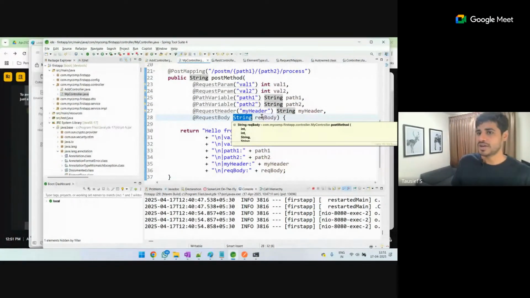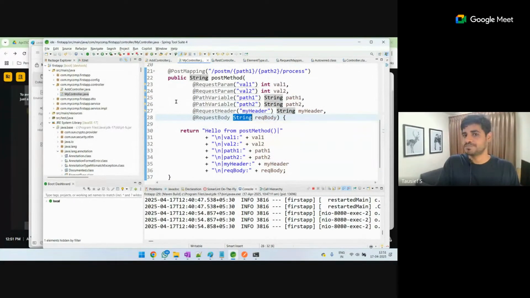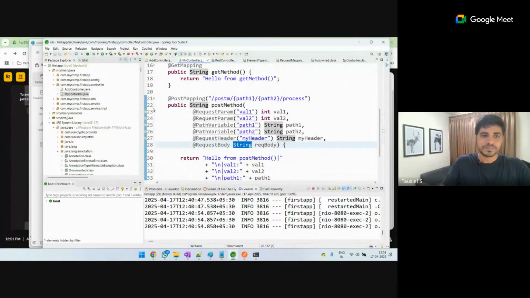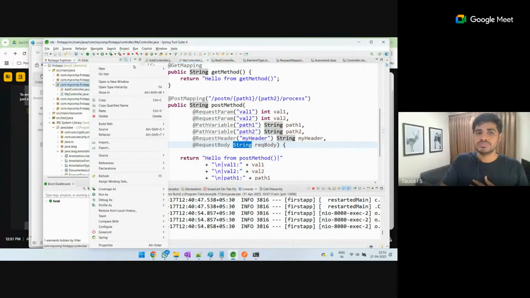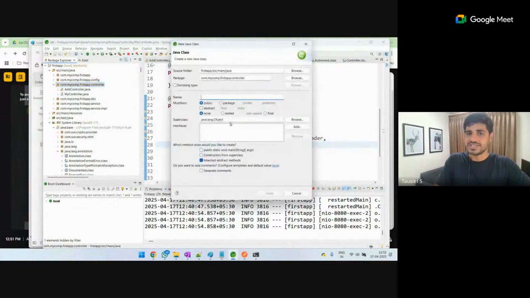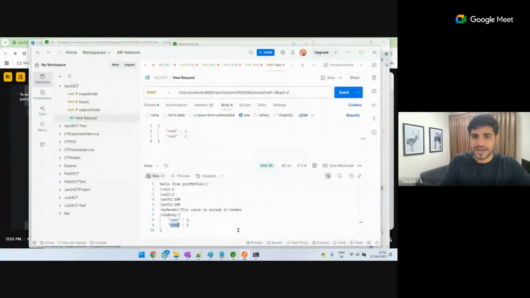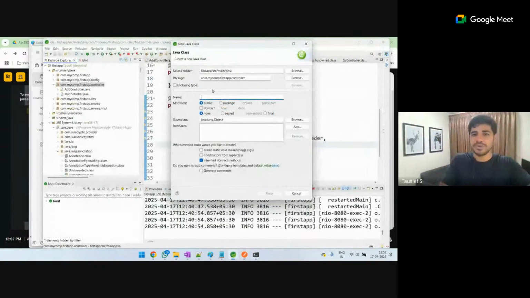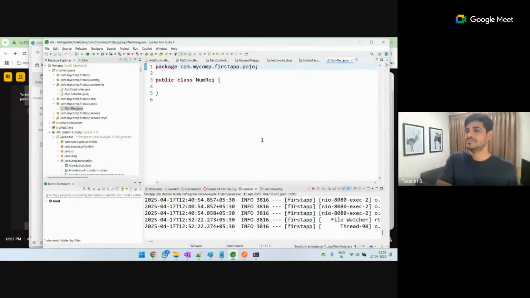Let's quickly do that. Okay, incoming request structure. We will create a new class to represent that structure. What are the parameters? Num, so let's say NumRequest, NumReq. We will put this in the .pojo package. We place the incoming request into the .pojo package, NumReq, and then click Finish.